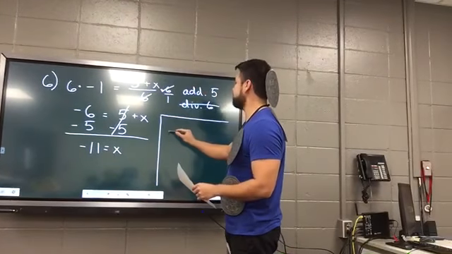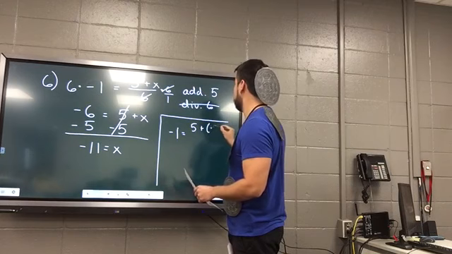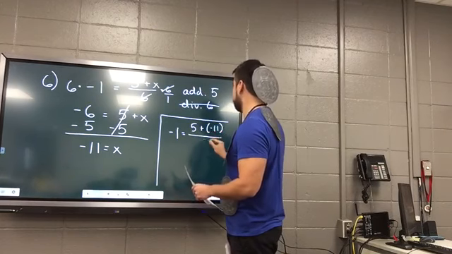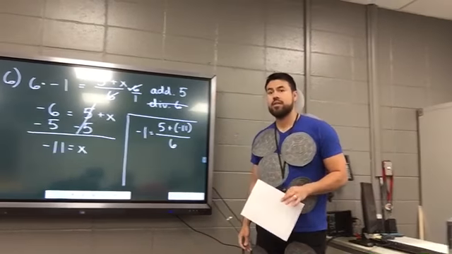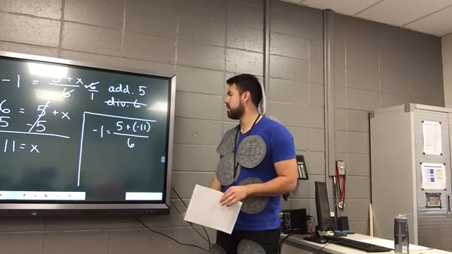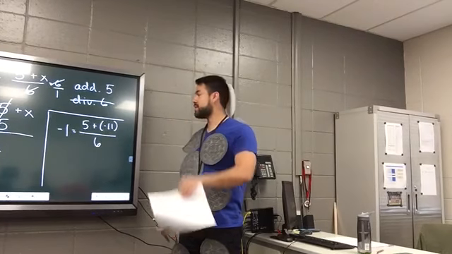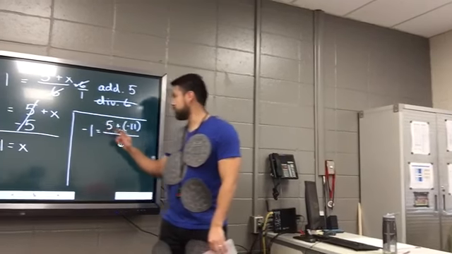Wait, I have a question. If you did it without the fraction, wouldn't it change your answer? If you did 5 plus negative 11, then the division symbol 6, wouldn't you have to do 11 divided by 6 first? So wouldn't it change your answer? Yes. So that's why you have to be super careful.